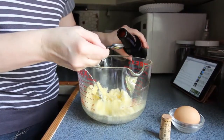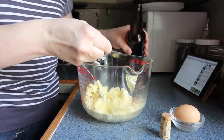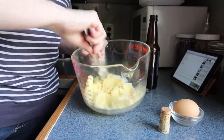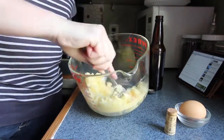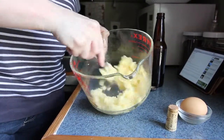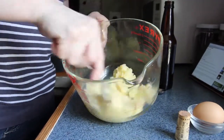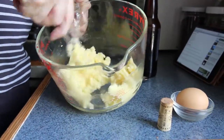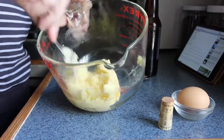We're going to have 1 teaspoon vanilla. Now this is where you can get creative. You can have a teaspoon of vanilla, or you can put a teaspoon to 2 teaspoons of mint if you want mint flavored whoopie cake. And that's what makes it interesting. Even though it's got cocoa in it, you can put any flavoring you want.